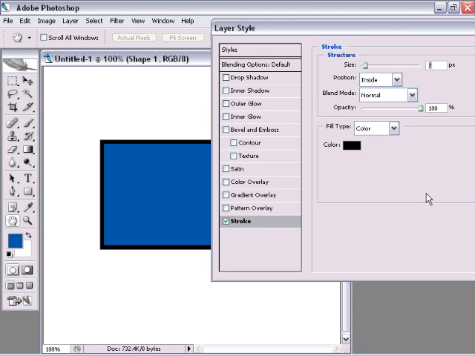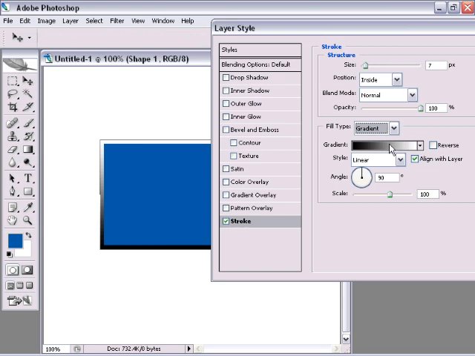Now here's where the cool part comes in. Under fill type, you see right now it's set to color, so it's just using one color to fill with. But you can see here I can use a gradient or a pattern. Well, I haven't really found all that useful of a use for a pattern, but gradient, I've got a couple different uses here. Now, linear, you can see what's going on here. If I turn it on and off, it's filling it with a linear gradient from white to black, and that's what my gradient is here.